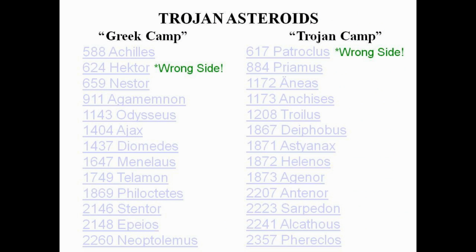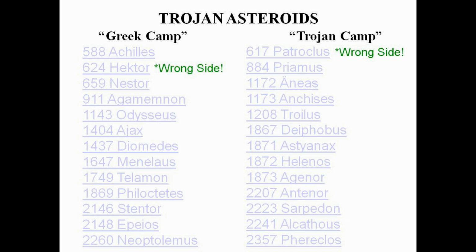With difficulty. Okay, so this is a list of a number of, this isn't all of them by any means, but a list of the famous Greek heroes like Achilles, Nestor, Odysseus, the main one of all, who was involved with the Odyssey after the war. And then over on this side, Priam and Aeneas, Troilus, those are all the Trojans.